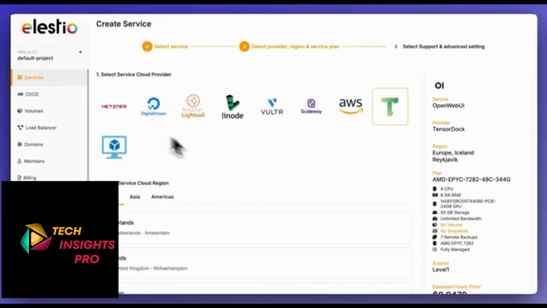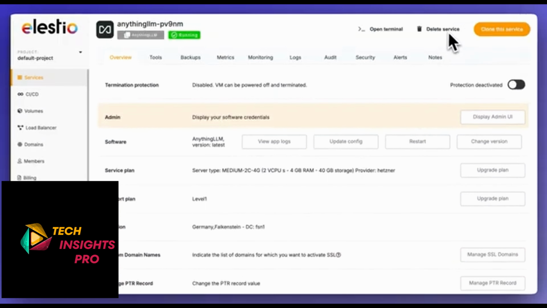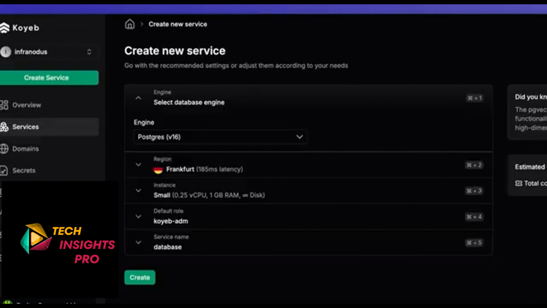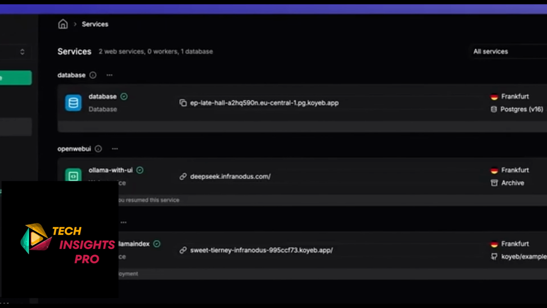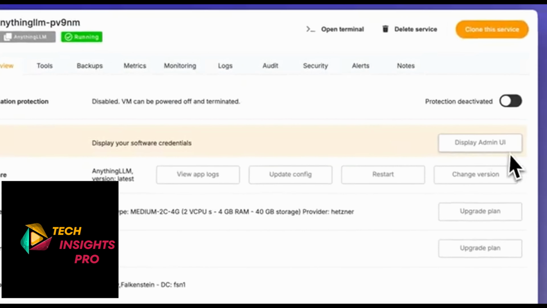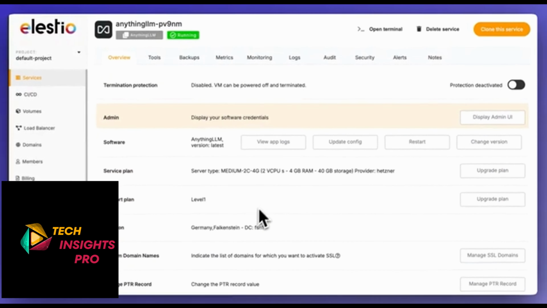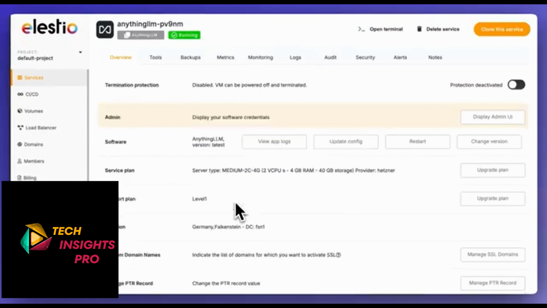But the problem here is that if you stop it, you don't stop the charging. So the only way to stop them charging you for the servers is to delete it, but then you have to go through the whole process of starting it up again. So it's kind of the same price and same simplicity as Coolify, but on Coolify you can actually stop the deployment on demand and then start it again. But here you cannot do that. So that's a bit of a problem. But both work pretty well.